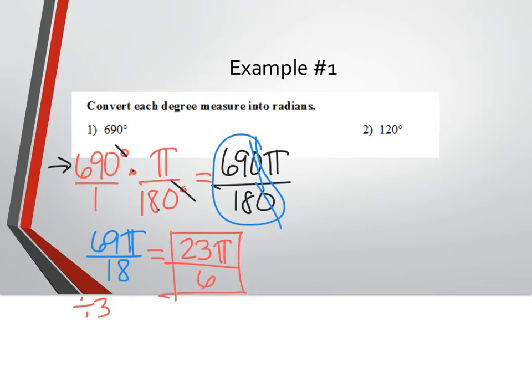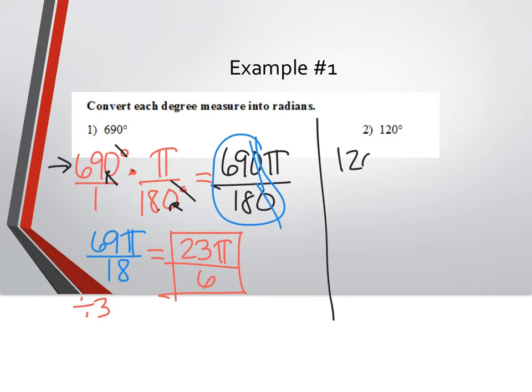There's your final answer. I'll show you in the next problem how you could do the simplifying first, like we could have lost the zeros over here instead, wiped them out right there, and done that multiplying and dealt with lower numbers to begin with. All right, let's go to number 2.